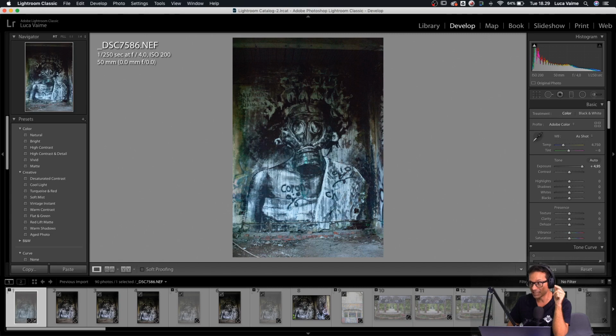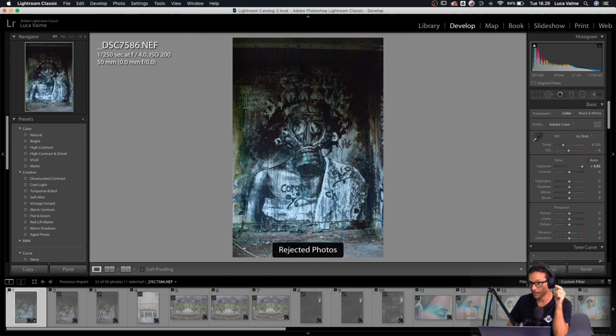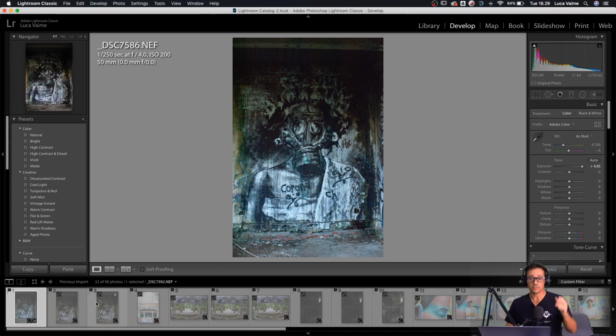So I press the X over there. Okay, and now it's just showing me the reject pictures. Now I am 100% sure that I am not going to keep these pictures here. That's for sure, 100%.